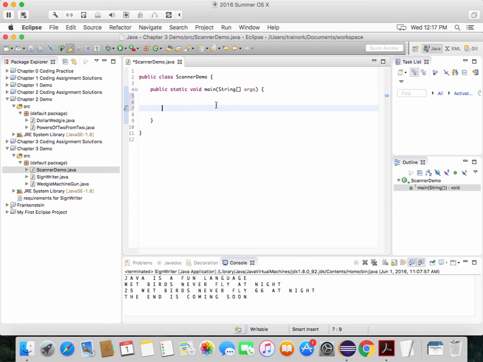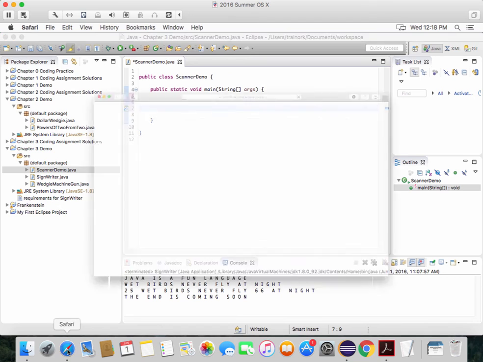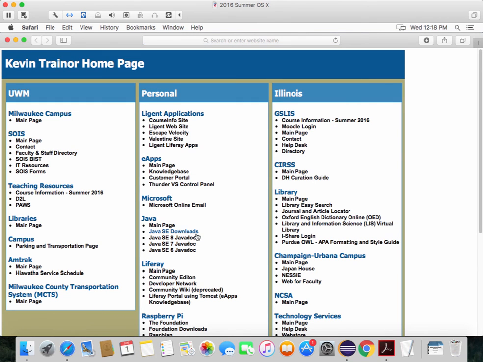Now we're going to use a class called Scanner in order to scan the console input and find the input that we want that's being typed in by the user. That's a little bit harder to find and identify to the Java compiler than either Character or String were. So first, even before we start to code this, let's take a look at the browser and go take a look at Javadoc.